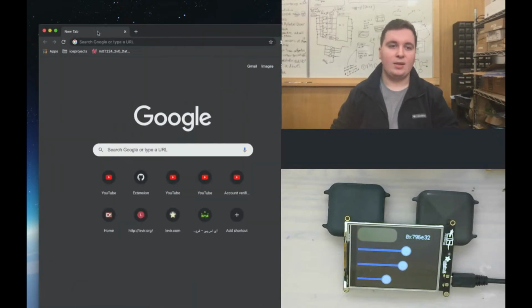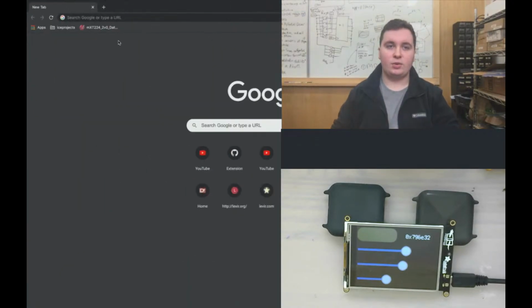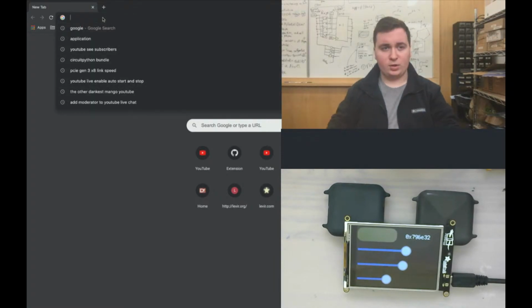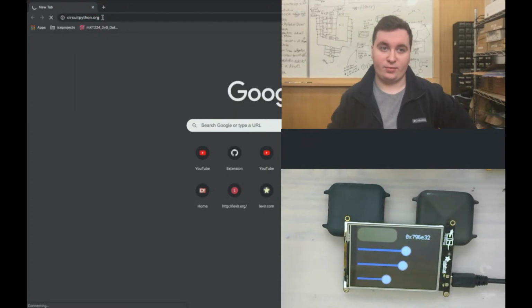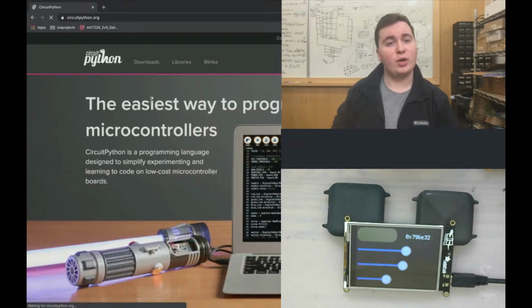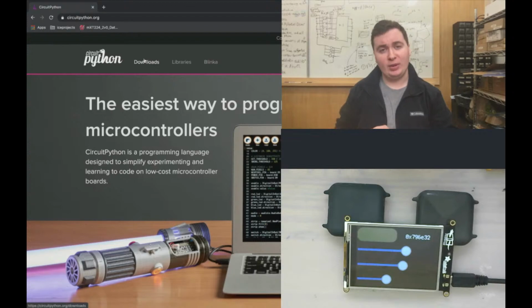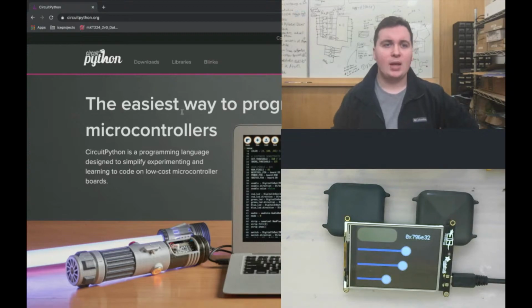So to reset our PyPortal, we're going to go to CircuitPython.org, and we're going to download the firmware for it. And PyPortal is a board made by Adafruit. And what's really cool about it is it's a CircuitPython running board that has a display on it, which means you don't have to plug and do a bunch of wiring. Are you able to easily see the Chrome, or do I need to make it smaller? I think I need to make it smaller.